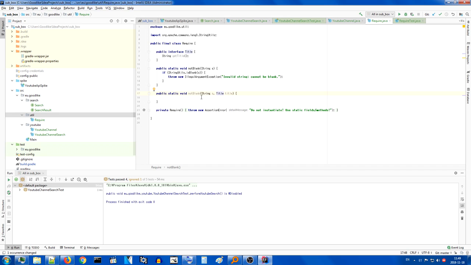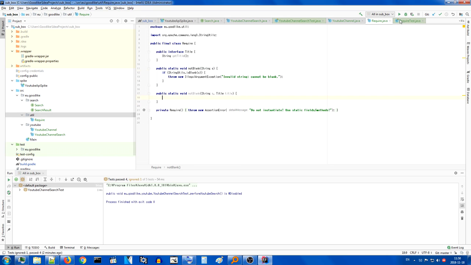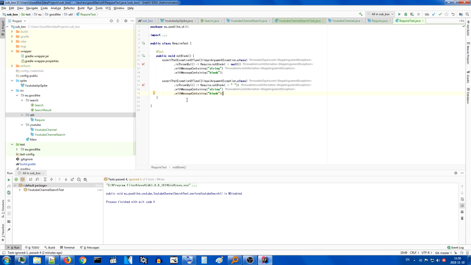And now, even though we have two inputs, they're different types, and we're never going to mix them up, and therefore we can do something like this. Why don't we write some tests for it, all right? Public void notBlankName. No, sorry, it's titled. All right?